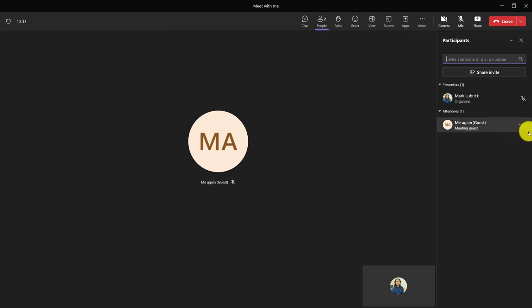Though I will note one thing that's nice is you can tell right away if someone has their mic on. In my case, you can see no one in this room has the mic on because the mic has a line through it. But if someone was to turn on their mic, it would actually show the mic symbol on.